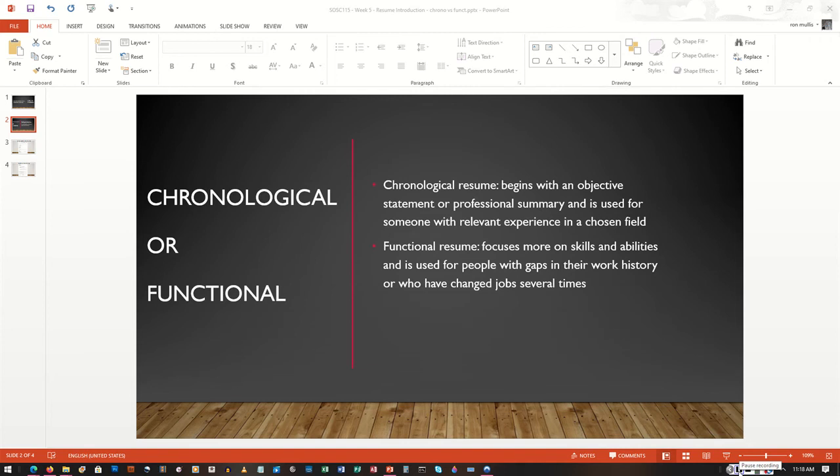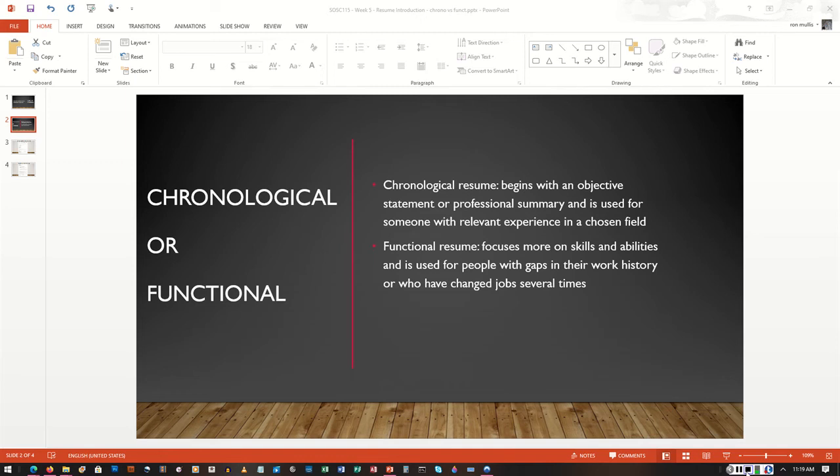Over your working career, you're going to have a resume. You're going to need it for business, you're going to need it for getting a job or a career, or you're going to need it to get into school. The thing about the resume is it comes in different types. The two main types that I'm going to discuss today are the chronological versus the functional resume.